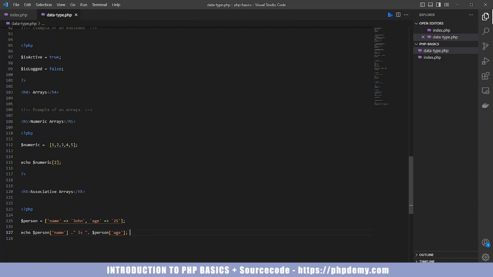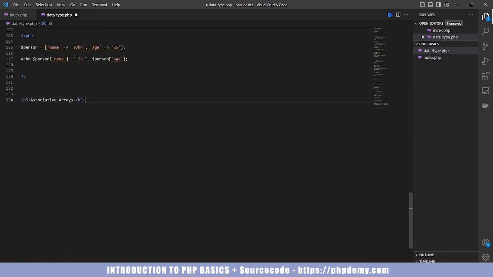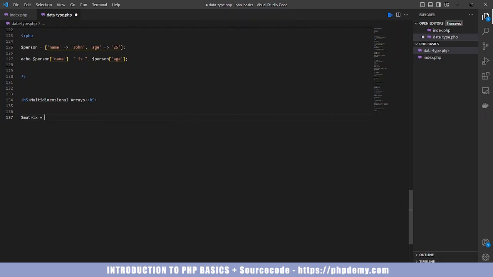Let's just copy this, close this, and paste. An array inside of an array should be something like a matrix: a variable called matrix, and then you have arrays inside it, and then you close. This is simply what it means.